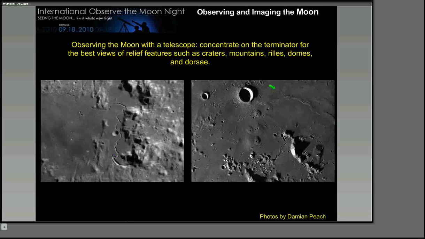Also, in the center of that picture, you can make out some lunar domes, and these are actually lunar shield volcanoes. People look at the surface of the moon, even with your naked eye, you can see the mare, the seas of the moon, those dark lava plains. Well, where does that lava come from? It comes from very subtle volcanoes such as this. And again, you need to look along the terminator in order to see them.